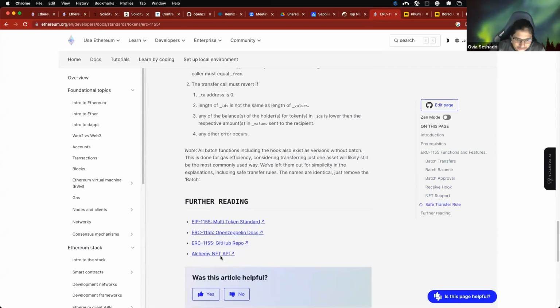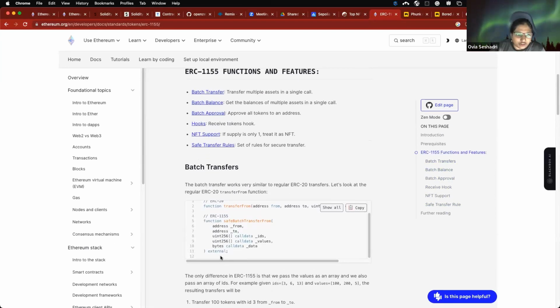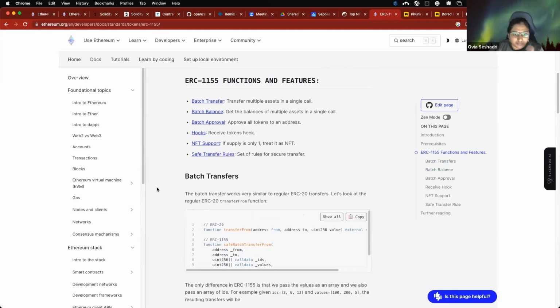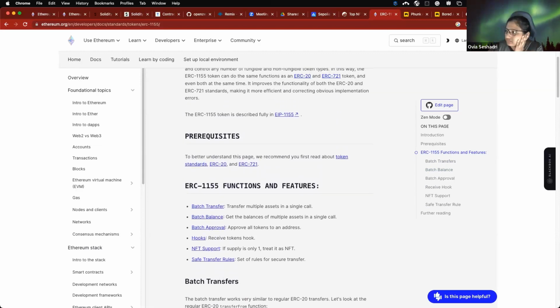So I'm just trying to see if we can get an article or an example contract. Okay, let me just stop my share for a minute.